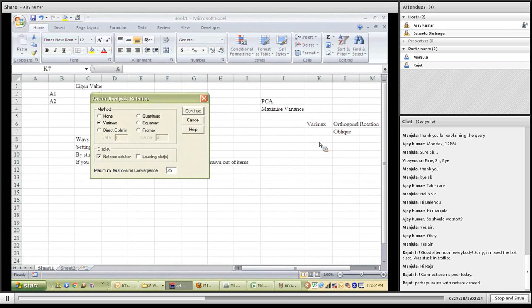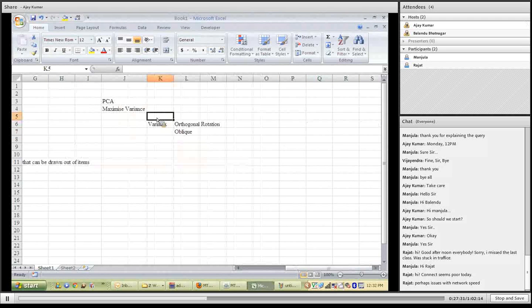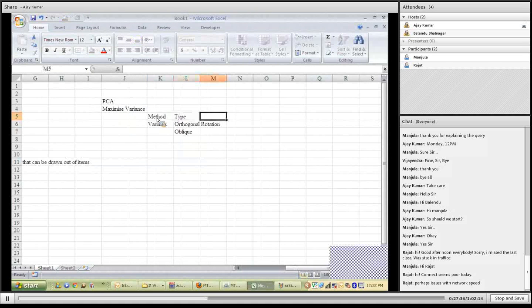Now one more thing, which is very important to understand, and which I discussed on that day also: if you do orthogonal rotation, this is a method of rotation, this is the type of rotation, and this is the result of rotation.